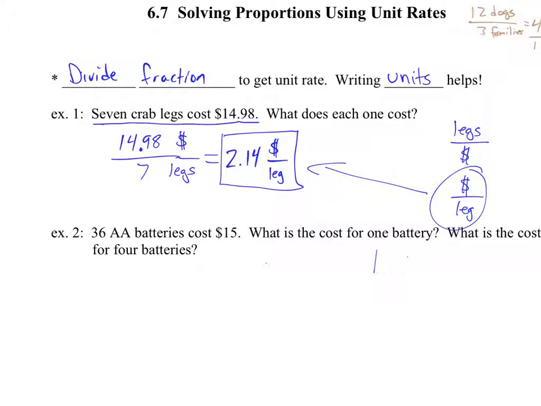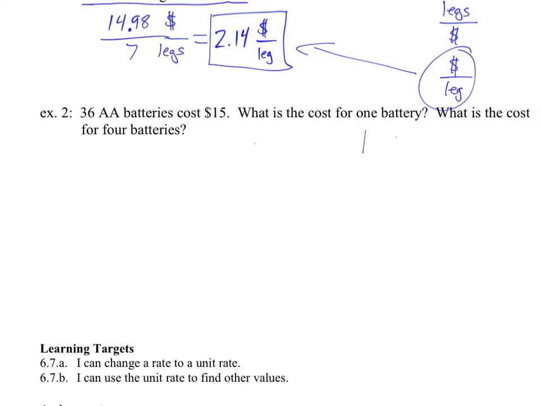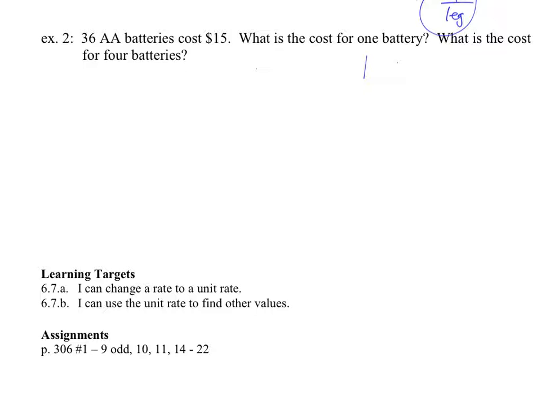All right, hit number two. Number two is pretty much the same thing, but then they do one extra step after the fact. So the two-part question, what is the cost for one battery? So do we want to do number of batteries divided by cost or cost divided by number of batteries? Cost divided by batteries. Yep.